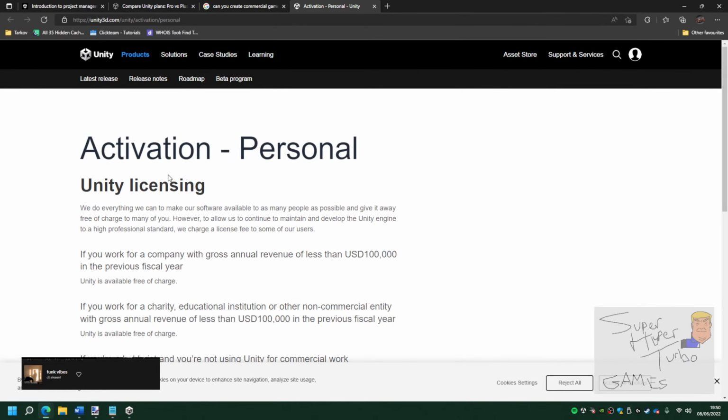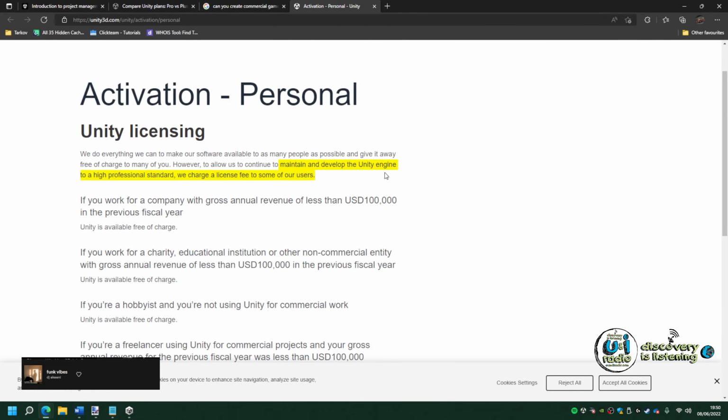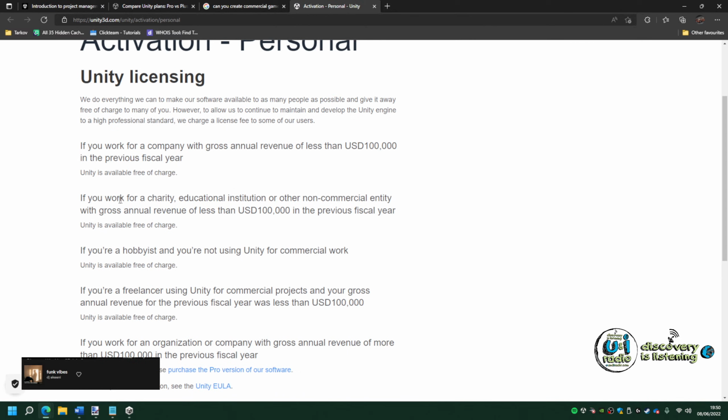When was this written? We do everything we can to make our software available to as many people as possible and give it away free of charge to many of you. However, to allow us to continue to maintain and develop the Unity engine to a high professional standard, we charge a license fee to some of our users. If you work for a company with gross annual revenue of less than 100,000 in the previous fiscal year, free of charge. If you work for a charity, education institution, or other non-commercial entity with gross annual revenue of less than that, free of charge.